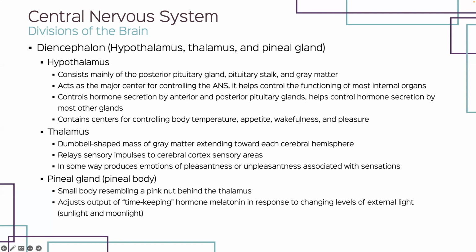Measured by size, it is one of the least significant parts of the brain, but measured by its contribution to healthy survival, it is one of the most important brain structures. Some neurons within the hypothalamus function by making the hormone that the posterior pituitary gland secretes into the blood. Because one of these hormones, ADH, affects the volume of urine excreted, the hypothalamus plays an essential role in maintaining the body's water weight.